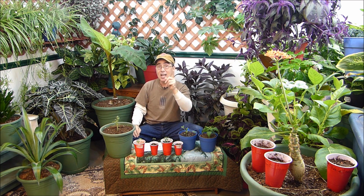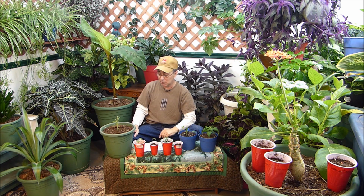Now, if you have a big sliding glass window, you know, for a patio and it faces south, or you have a greenhouse that's attached to your house, absolutely, you can do these indoors. You're going to get plenty of light. You're going to get great growth. And you're not going to have as many insects attacking your plants. That's the best thing about growing indoors, is the no insect thing.